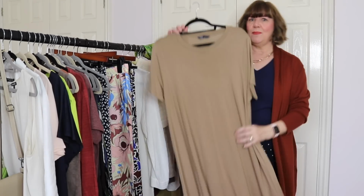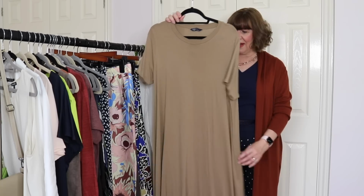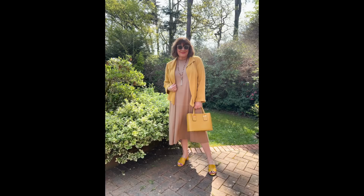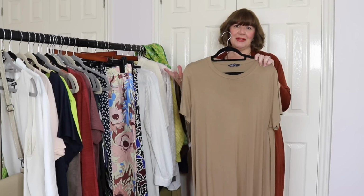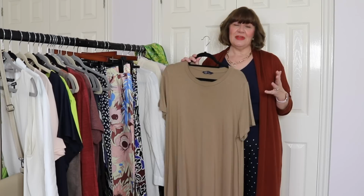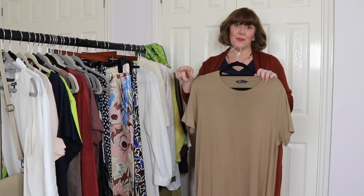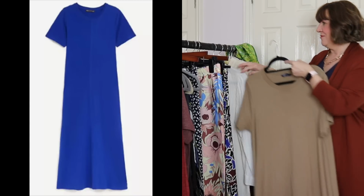And then the other one that I bought last year, which I think at some point is going to get too big for me, is this t-shirt dress. And of course a t-shirt dress is really handy to have in your wardrobe. I'll pop some pictures in again of me wearing this one last summer and the different ways that you can wear it. It was fairly inexpensive from Marks and Spencer's. I hope they will do another one this season. They have done a similar shape but in a cotton in the bright blue that I've got in my wardrobe, so I will link that one for you.